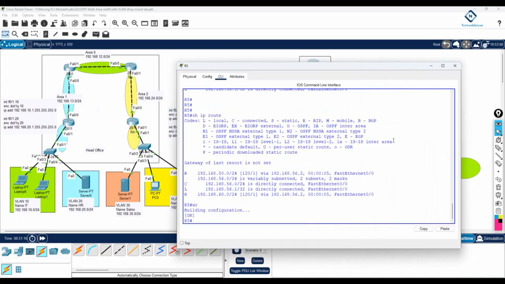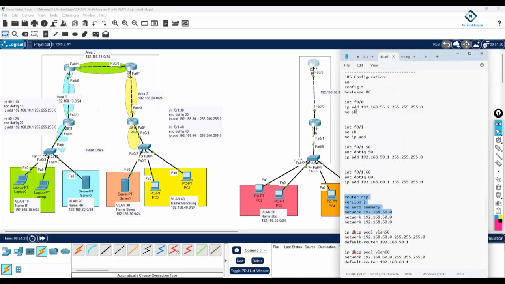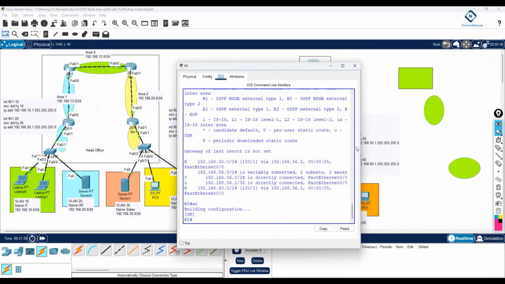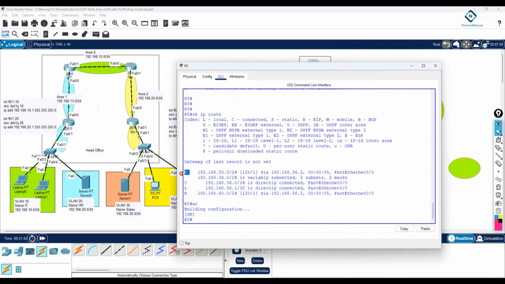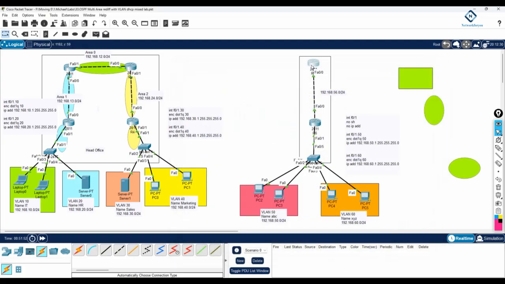Now we need to check how we can connect. So imagine this is a separate independent company. Later your company manager, your CEO purchased this company and they want to connect from here to here. Okay, so configuration, everything is good here. Why was RIP not coming before? Because I forgot to add this network inside the RIP. That's why you didn't have the RIP route here. After adding that one, you are getting the RIP here and here. You can write show IP route RIP. Okay, you are getting the RIP network here. So everything is good here. Now we need to connect from this side to this side.